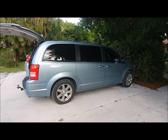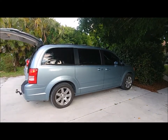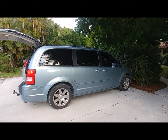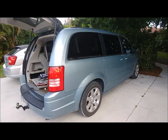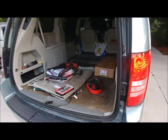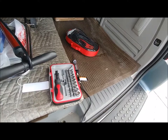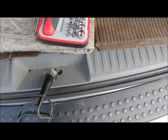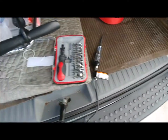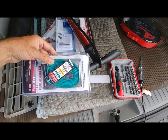My 2008 Chrysler Town and Country. I'm going to be adding a trailer wiring harness to it. I've already started. I have tools here. A test light. I grounded it on that little latch right there. Little tool kit. My wiring harness trailer kit.